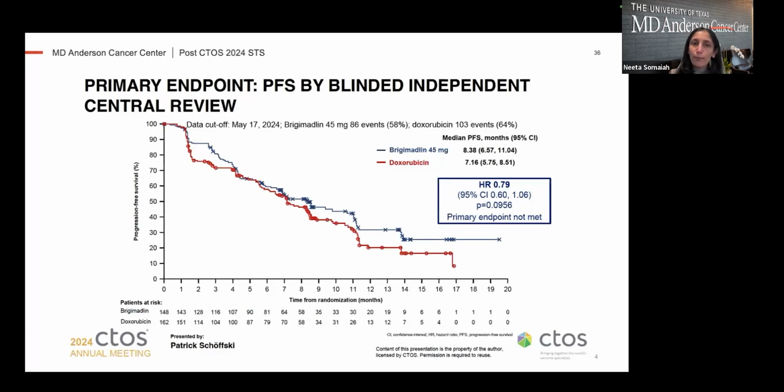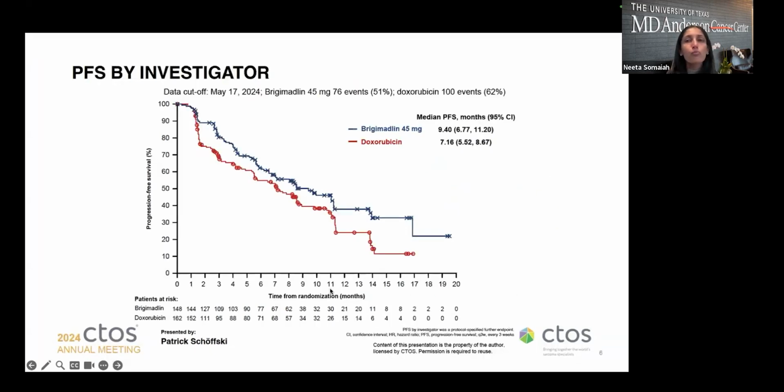So if you don't have your hypothesis right, when I look at this, I feel like both drugs are active, because patients who are progressing have not progressed. At least 50% still haven't progressed at 8 months for brigamadlin and 7 months for doxorubicin. But you see the graphs are almost touching each other, so they're not statistically significantly better. So it was difficult to convince the FDA to approve it in this setting. That being said, if patients have had doxorubicin, or are ineligible to get doxorubicin because of other issues, you could always have this drug after. But for that, it'll take another study and more funding to actually run those studies.